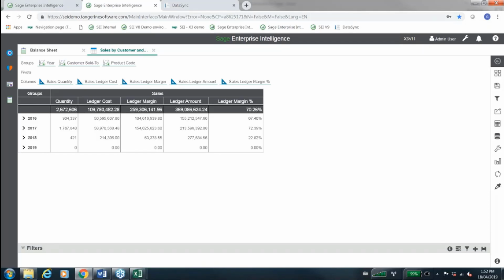Excellent. So this customer is on SEI version 7, and they're saying that sometimes the web version is slow to generate reports, so they primarily use the SEI add-in for Excel. The question is, are there any changes in the newest versions that will make the report generation faster, and they're a very high volume business?